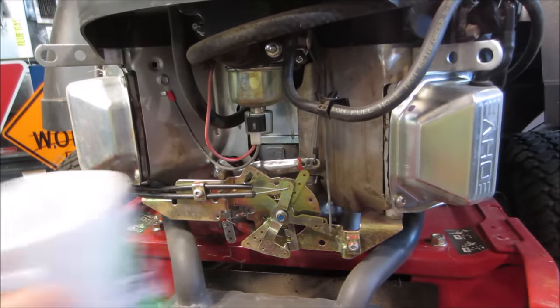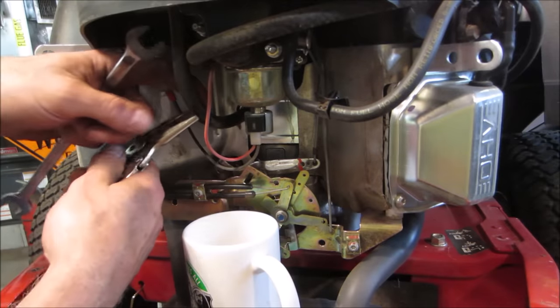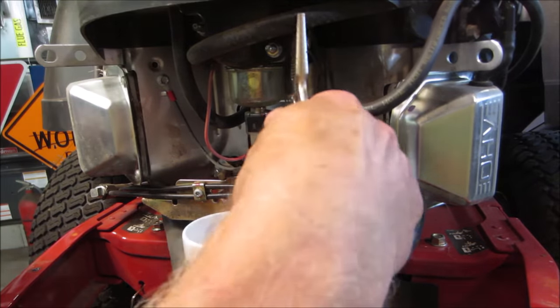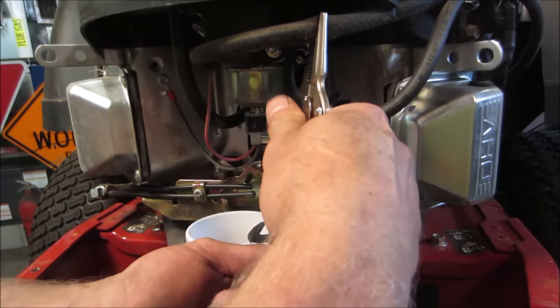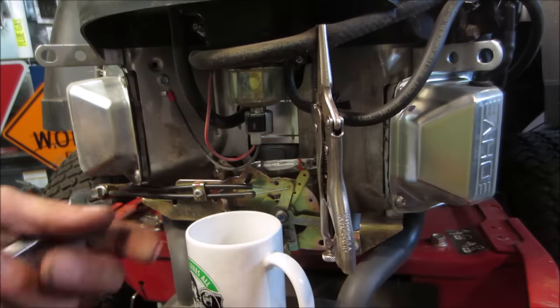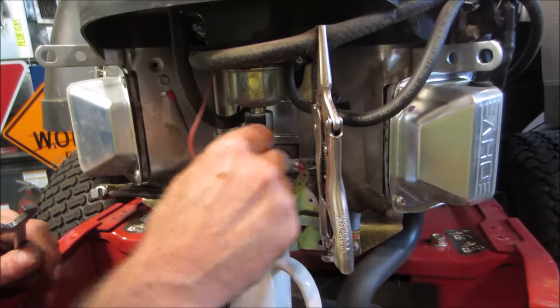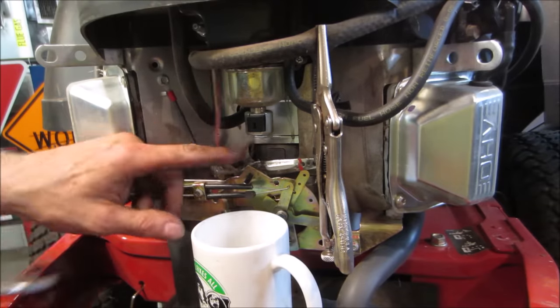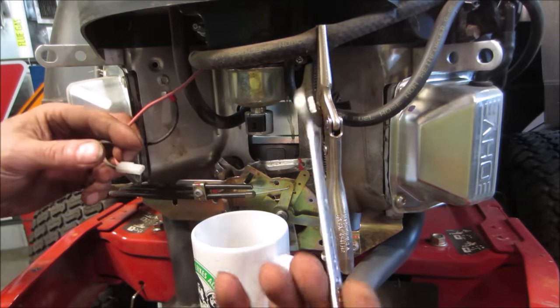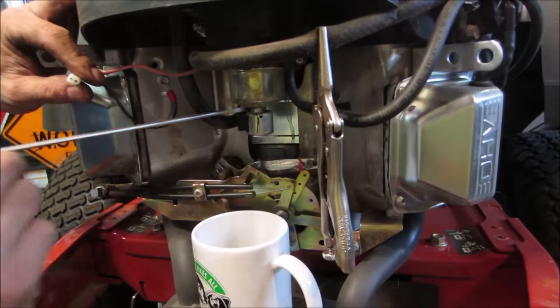So these carbs, the float ball is on them. The fuel shutoff, which is that solenoid, is also the jet bolt nut. Which one's the fuel line? Go clamp off the fuel line. I don't suspect it's going to keep flowing because it's got a fuel pump, but just in case. Right, so we need to unplug that. And then a specialty wrench, which is a half inch ground down, so you can get in there.